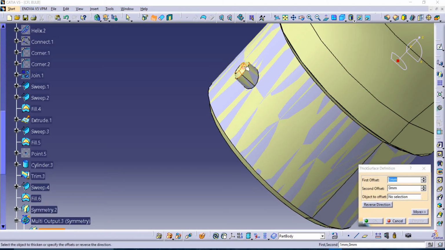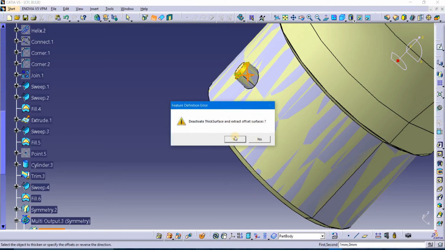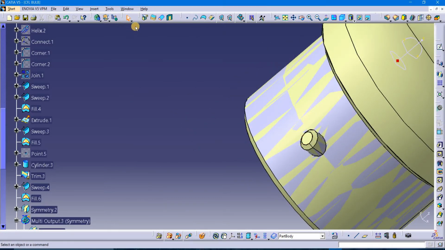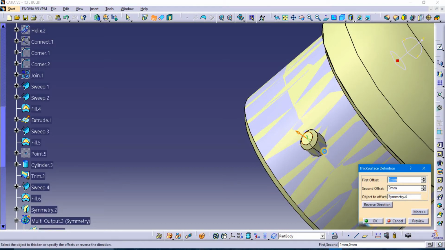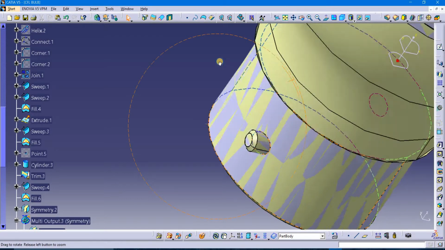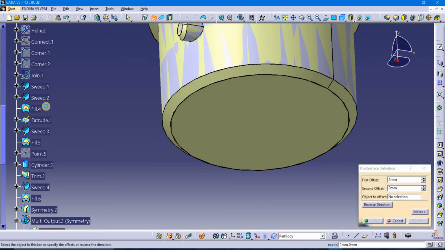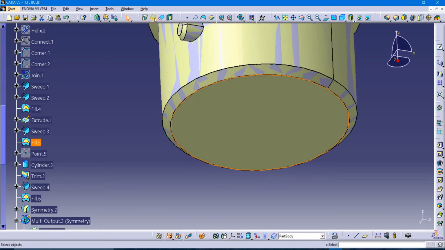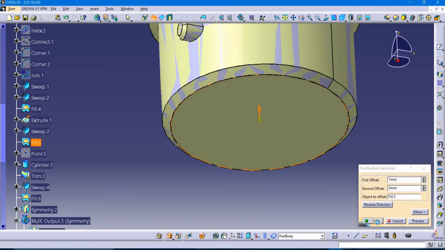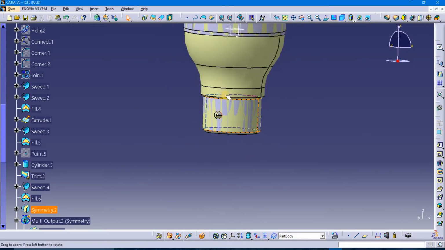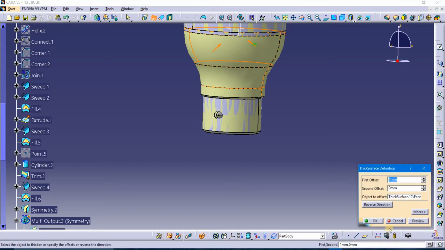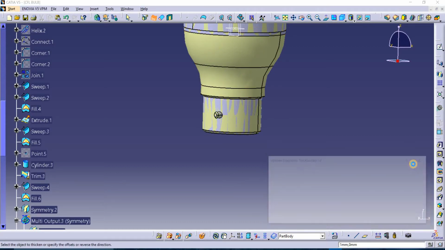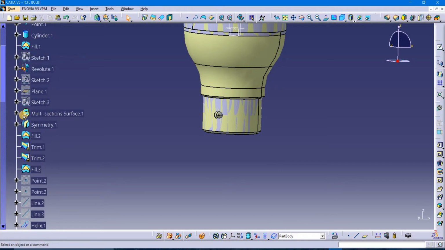Tick all of the surfaces which we have done. I guess that will be enough.